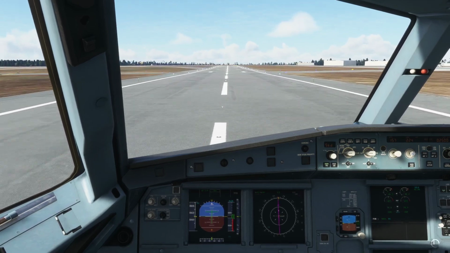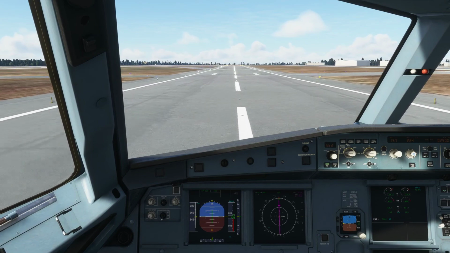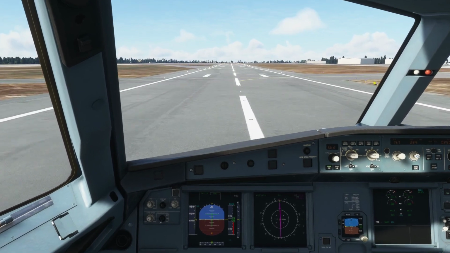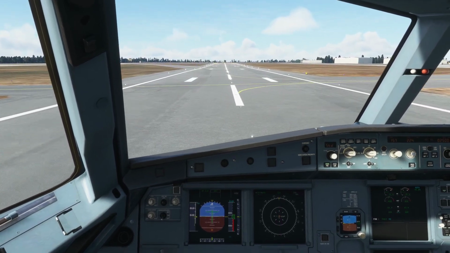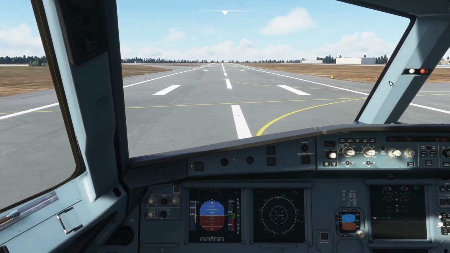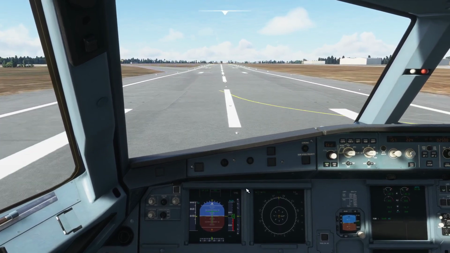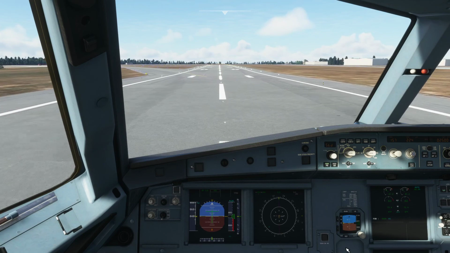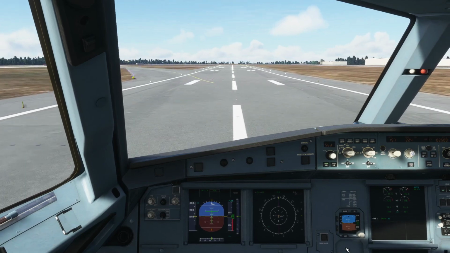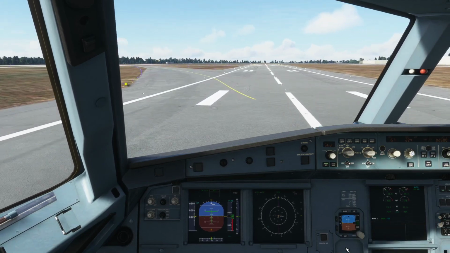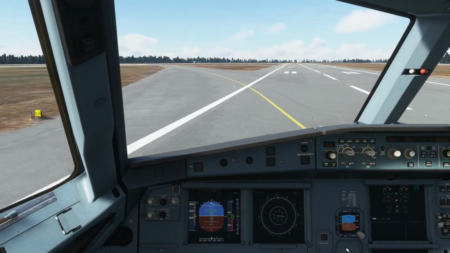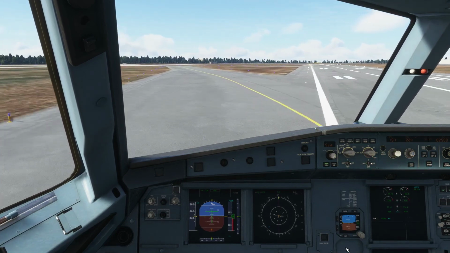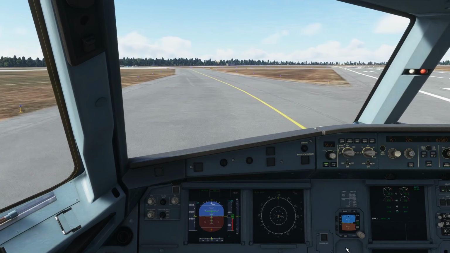Okay, so we are going to turn off to the right. Actually no, we'll go to the left. The right is the cargo side of the airport. The left is the passenger side. Obviously if you were communicating with the control tower we would now announce that we are clear of the active runway.